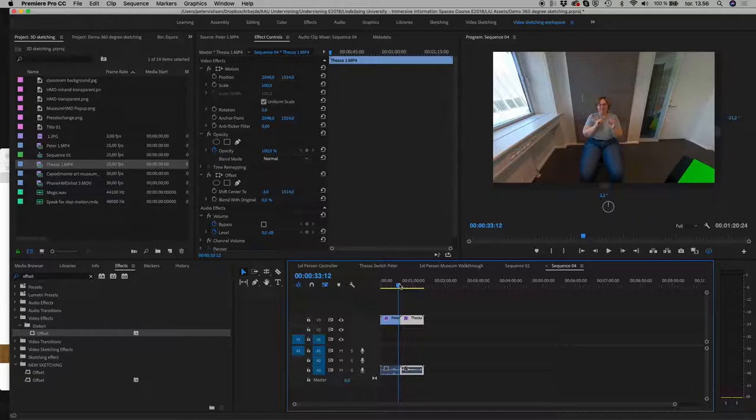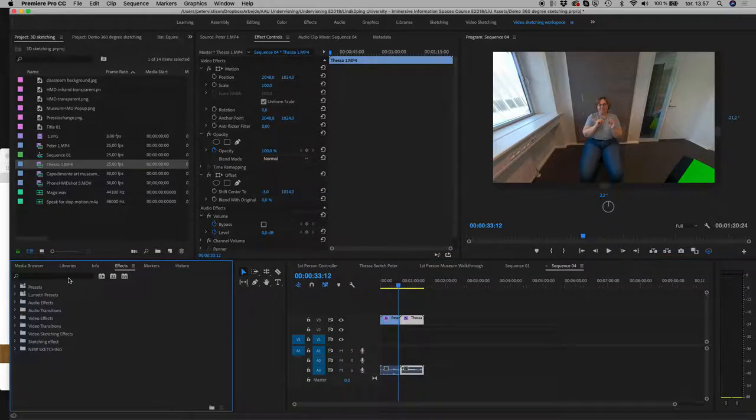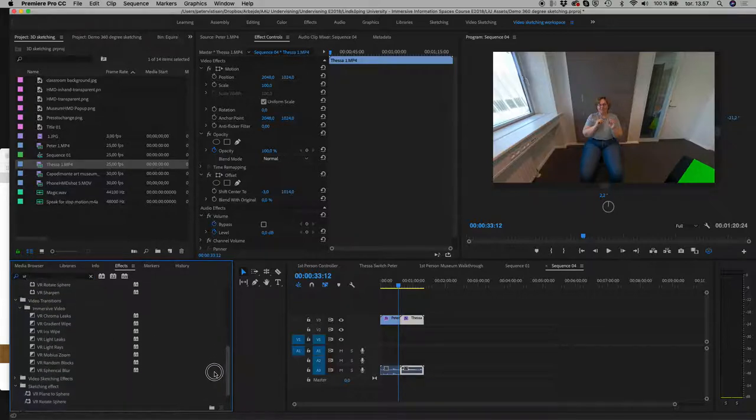If I made a normal cross dissolve, you could imagine that if something just faded the entire view and I had it in front of my eyes, my mind could be fooled into thinking I was close to fainting, because it would look like I became ill. So what Adobe has done is a neat trick: if I write VR in the effects panel, I can see they have made some video transitions for immersive video.